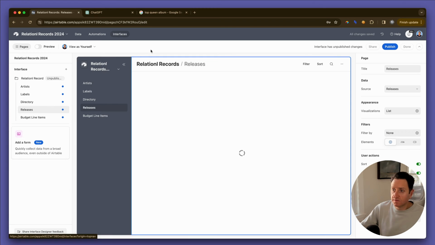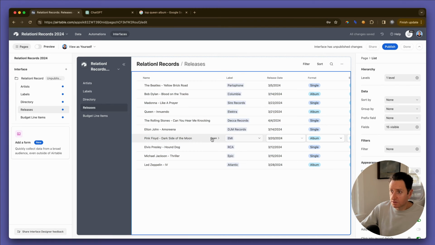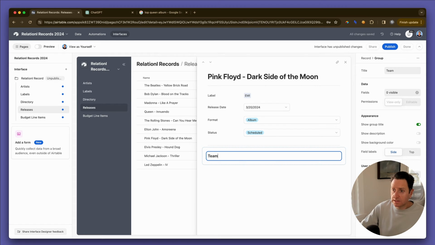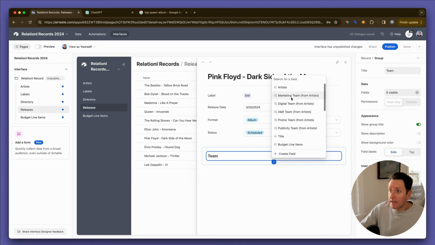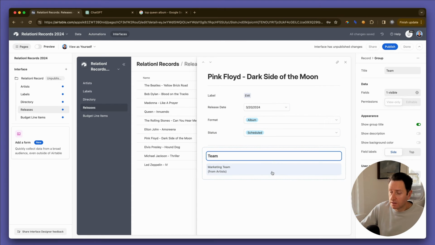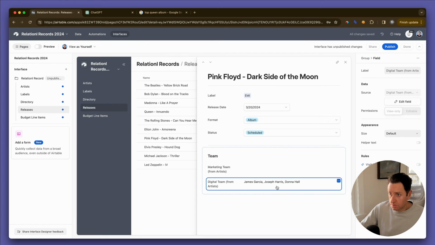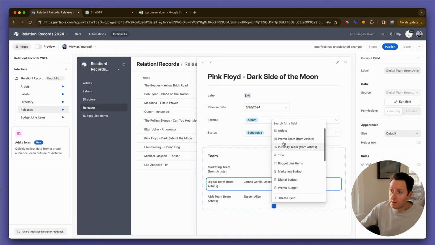Let's go back to the interface, back to the detail screen, and let's say add a new group, call it team, and then add in this stuff. 1, 2, 3, 4.